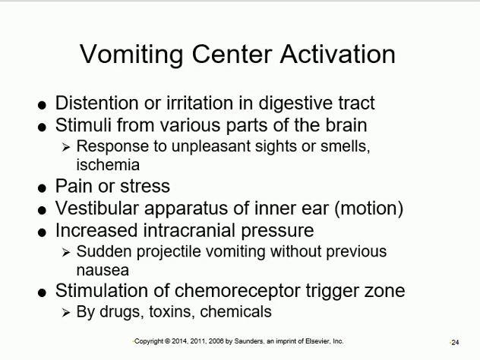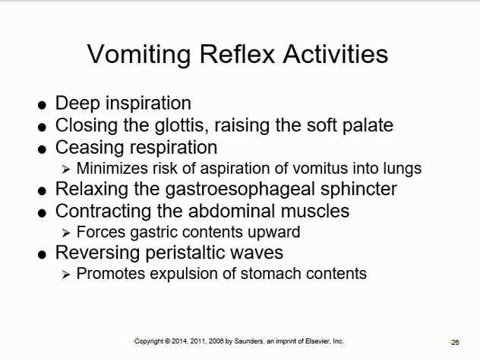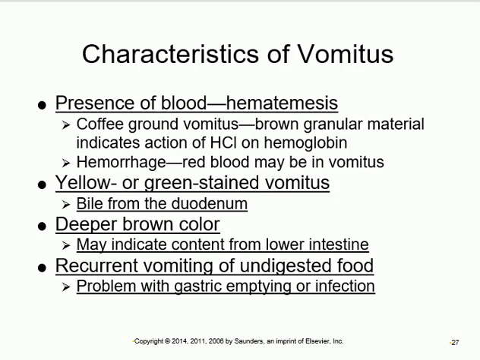A lot of things can elicit vomiting, but most importantly anything that irritates the digestive tract, and also some emotional stuff, emotional pain, stress, and so on. And this is a vomiting reflex. This is how we do the vomiting: deep inspiration, close the glottis, and then open it. Now this is important.